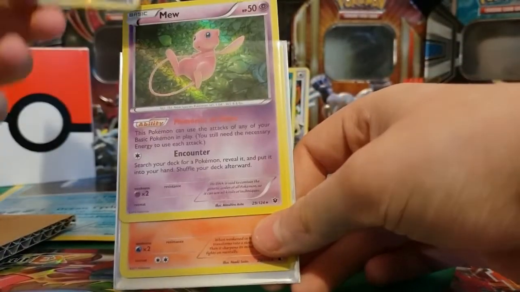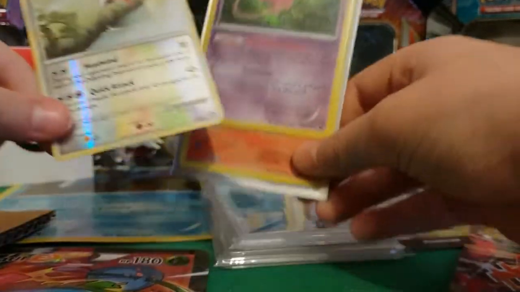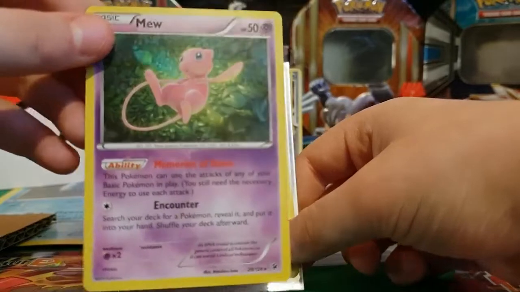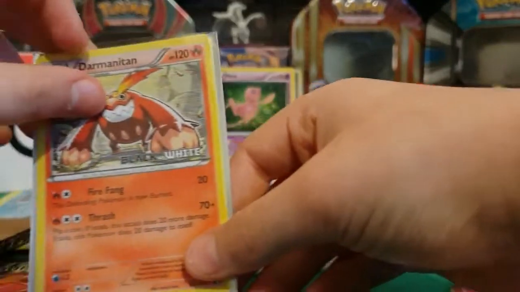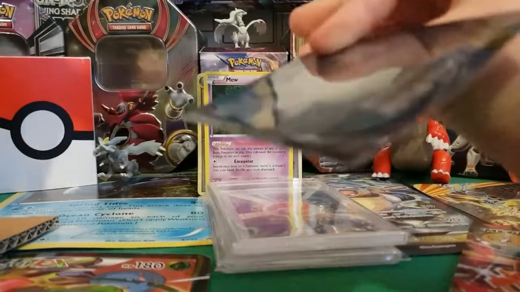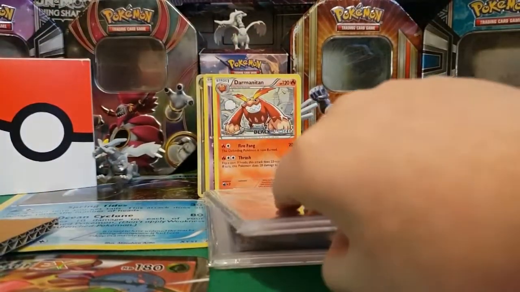Comment below which one you guys think these are. A Pidgeot, this is a nice card. Reverse holo from, I think, Neo. Oh, Hollow Mew, that's a nice card. And we have a Darmanitan. Oh, it's a pre-release card. Nice. That is sick.